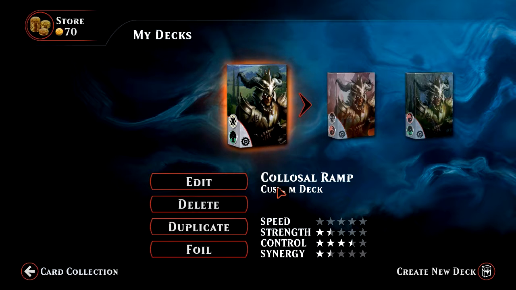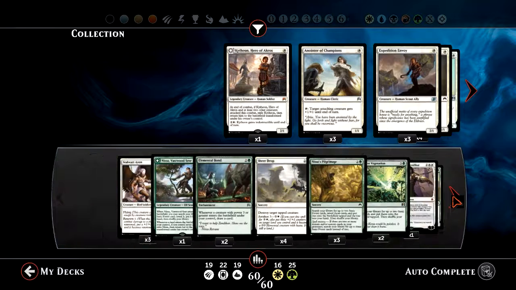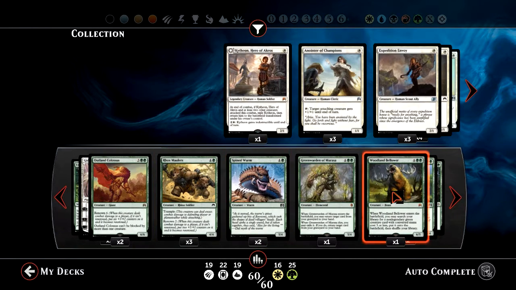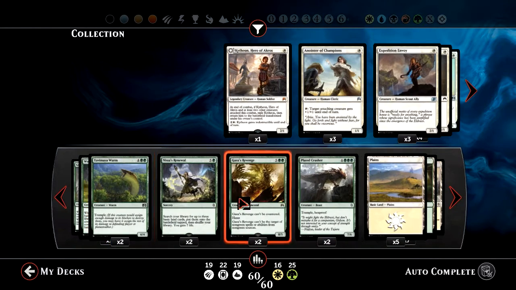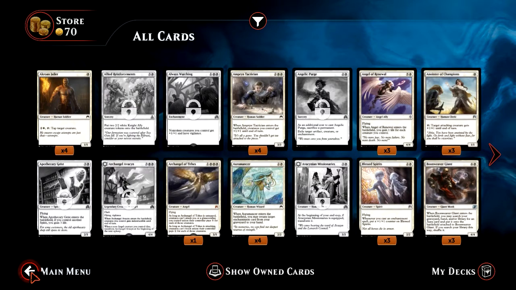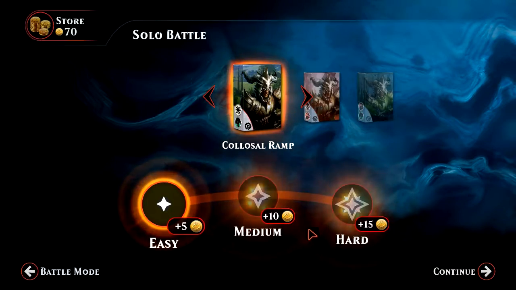What I came up with was a Colossal ramp deck. It has basically a lot of stuff from white to mess with our opponent's early game, and a lot of land ramp, a little bit of card draw, and some absolutely huge creatures for our opponent to try and deal with. So, could be really good. Hopefully it'll be a departure from the first iteration of this deck, so let's jump right in and see how we do.